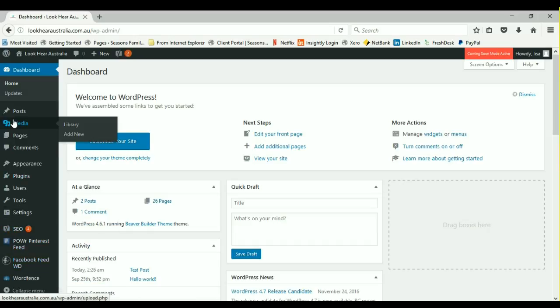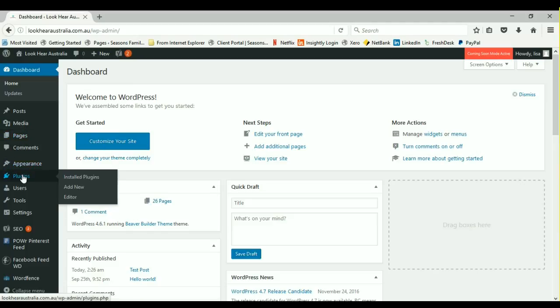So you'll have fewer items in your menu, and the ones I'm going to run you through today are posts, media, pages, plugins, and menus.